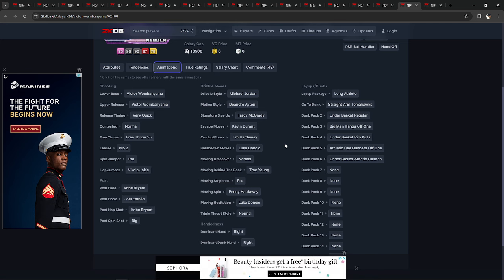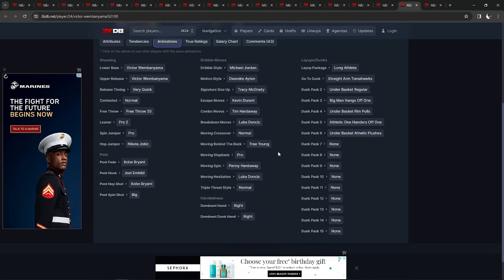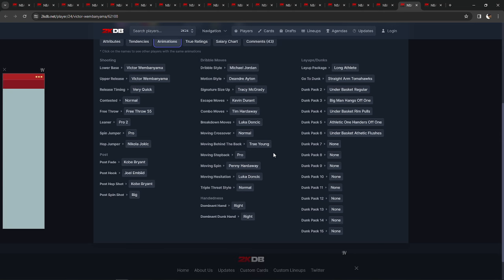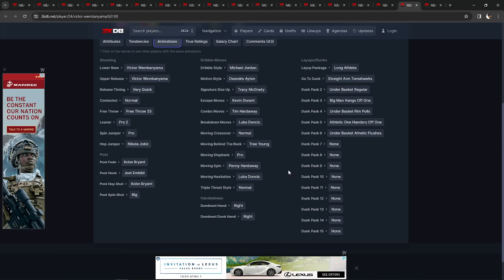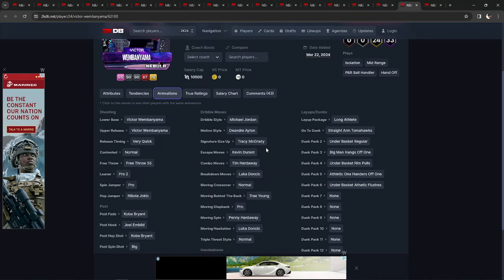As we speak, I'm using Pink Diamond Wembanyama off my bench. So, obviously, the card's going to be good because his Pink Diamond still plays on most people's teams. In fact, I think he's the center I see the most in the game, Pink Diamond Wemby. He's the most common center in the game right now. So, this is going to be a fantastic Dark Matter Wemby, and he's going to be better.